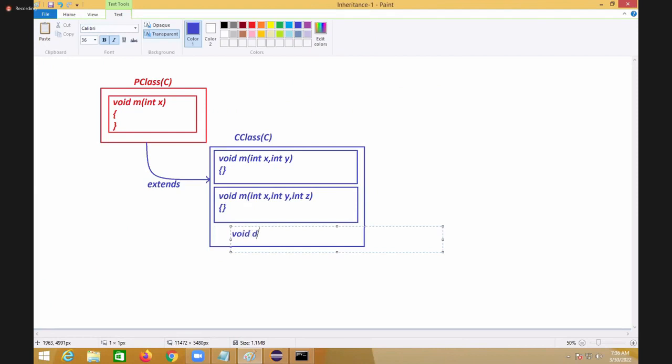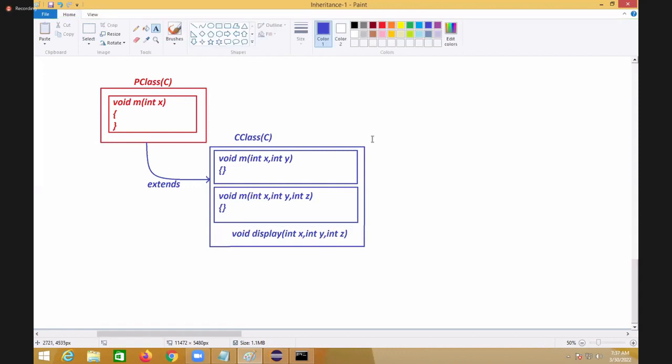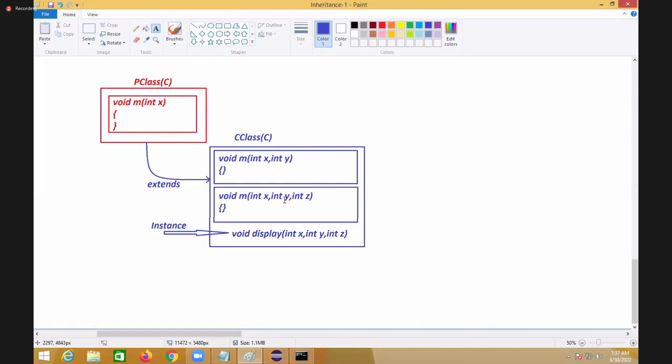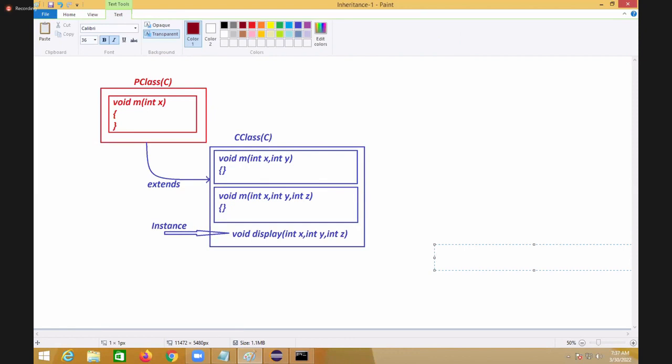Void display(int x, int y, int z). This is one instance method. An instance method has to get the memory in the object, yes or no? Instance methods will get the memory within the object. Because of this reason, I must create an object. No other choice. I must create an object for the child class: Child ob = new Child().